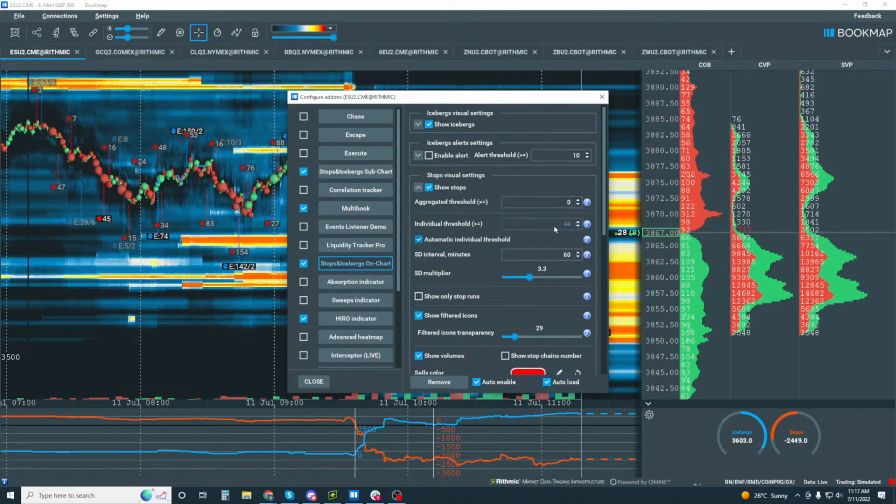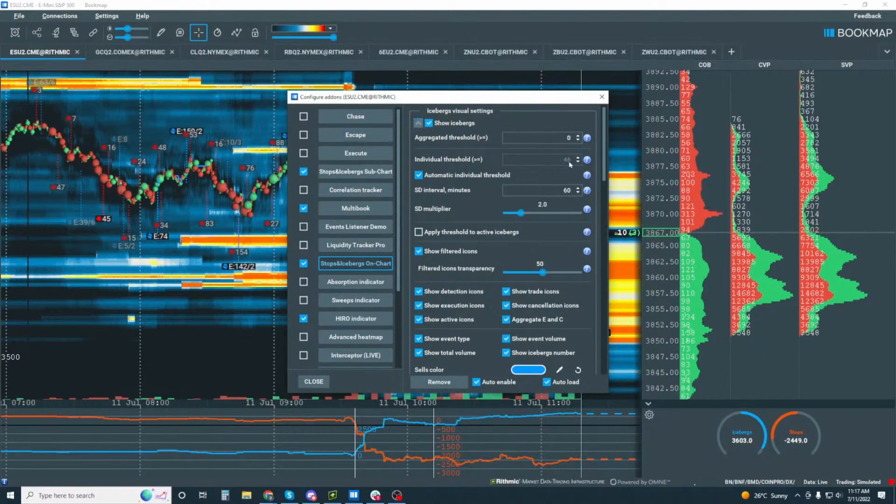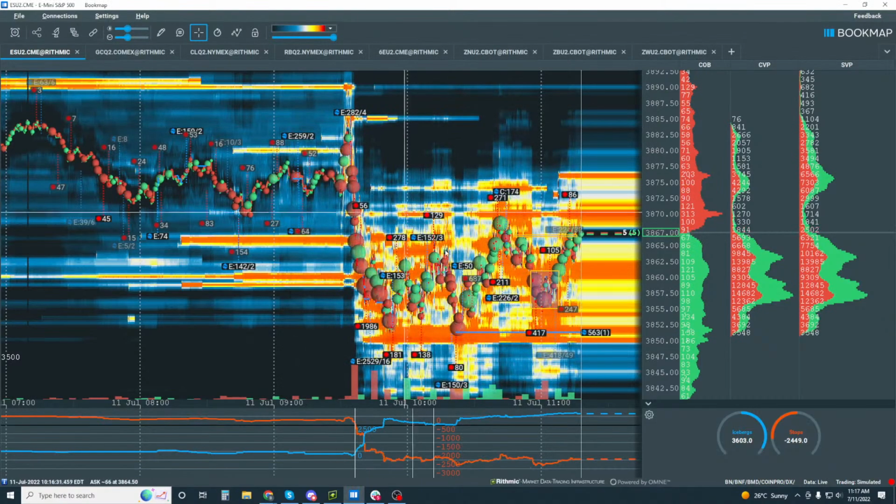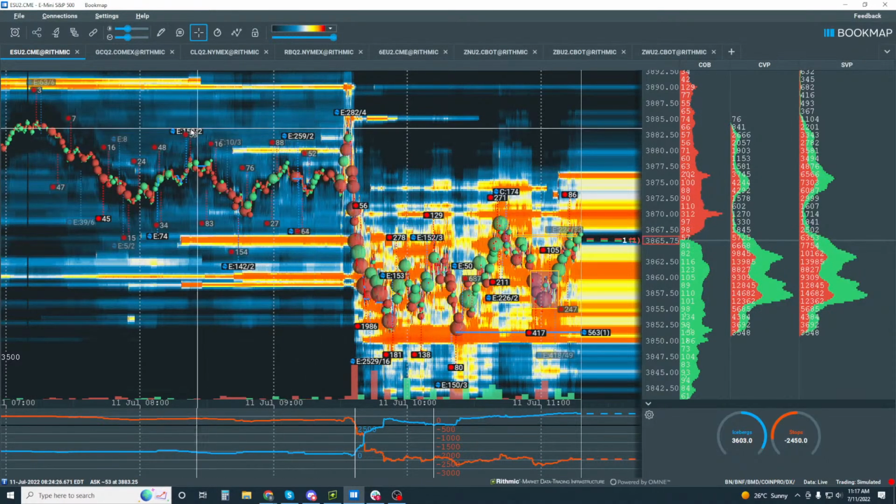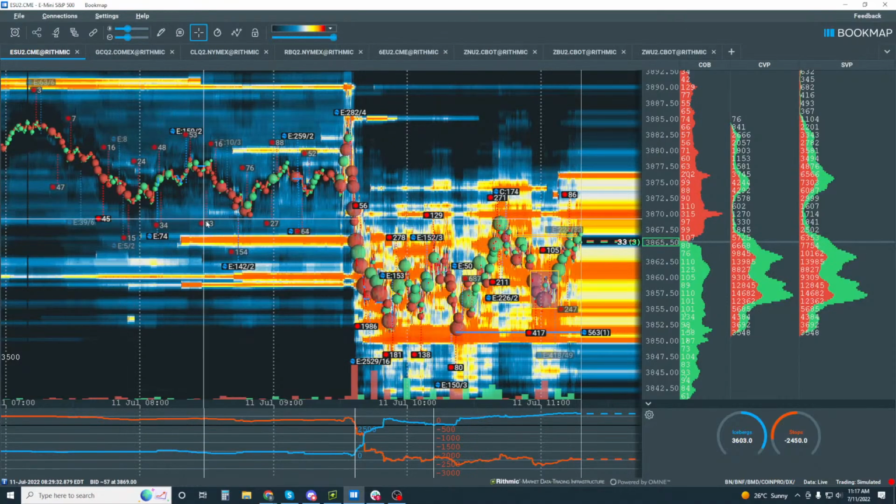So you can see I kind of had to reset this in here. We're looking at a filter of 44 or above in terms of stops, and then in terms of icebergs, 46 and above. Otherwise don't display it. Or we can display it, but semi-transparent. So we're just looking for bigger transactions.